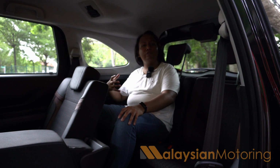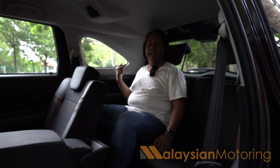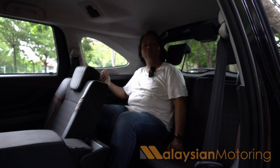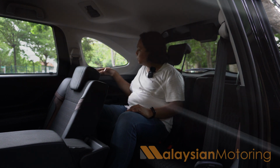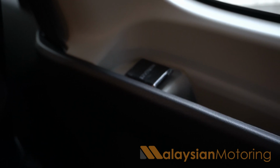Now, in terms of overall comfort, well, the backrests are rather nice and you can recline them should you want to get even more comfortable. And of course, I do have access to the aircon vents, which means I should be comfy in here for at least about an hour or so. I also have a 12-volt socket up here, which refuses to flip open, which should allow me a decent amount of comfort.